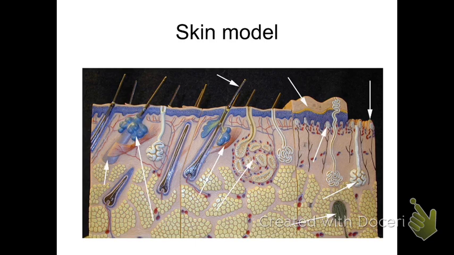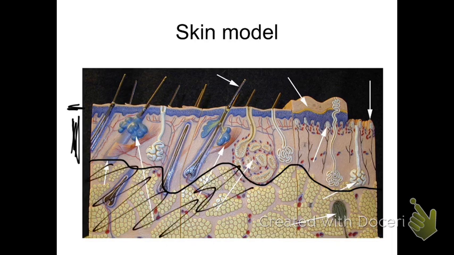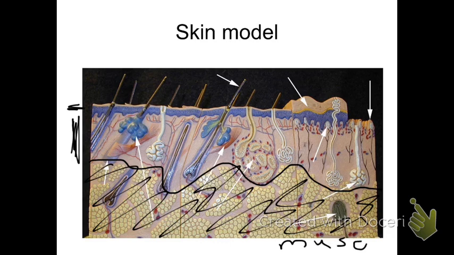So in this picture, your skin would only go down essentially to that point, right? You would have the epidermis on top. You would have the dermis through here. That's your skin. And then all of this down here where all the yellow is shown would be the hypodermis. And that is not skin, but the layer upon which skin sits. Below that, right, you would see muscle. There would be muscle underneath that hypodermis.